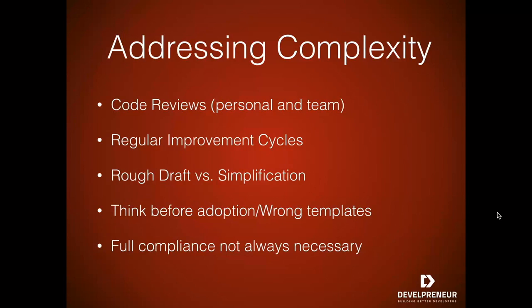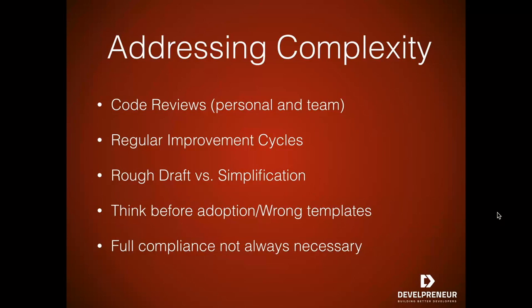So in addressing that complexity, you laid out all these problems. Well, what are some things that we can do to fix that? Well, code reviews are always going to be your best way to look at it. You get a team, even if it's 2 or 3 other people, take a look at the code, they're going to say, okay, that seems to be overly complex. That seems to be more trouble than it's worth, because to review it, they've got to understand it to some level. And if it's driving them nuts doing so, then they're going to say, hey, you've gone too far.